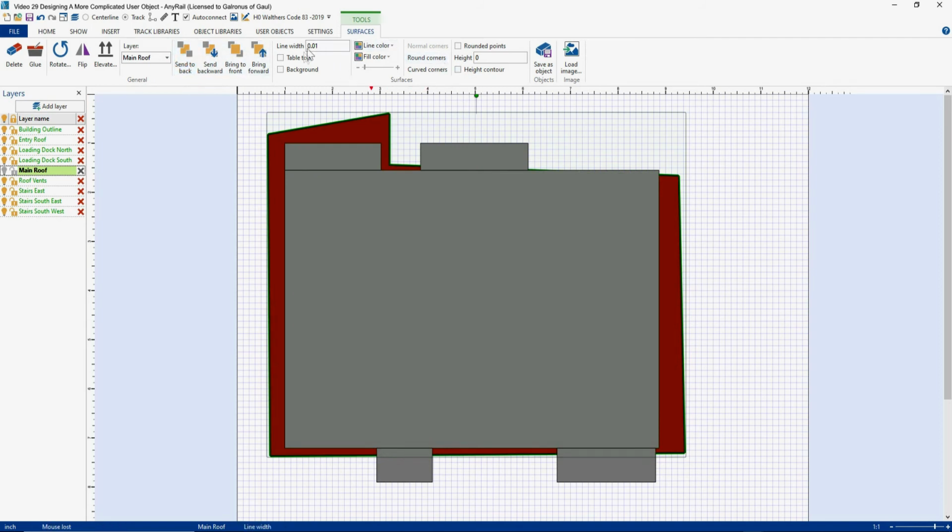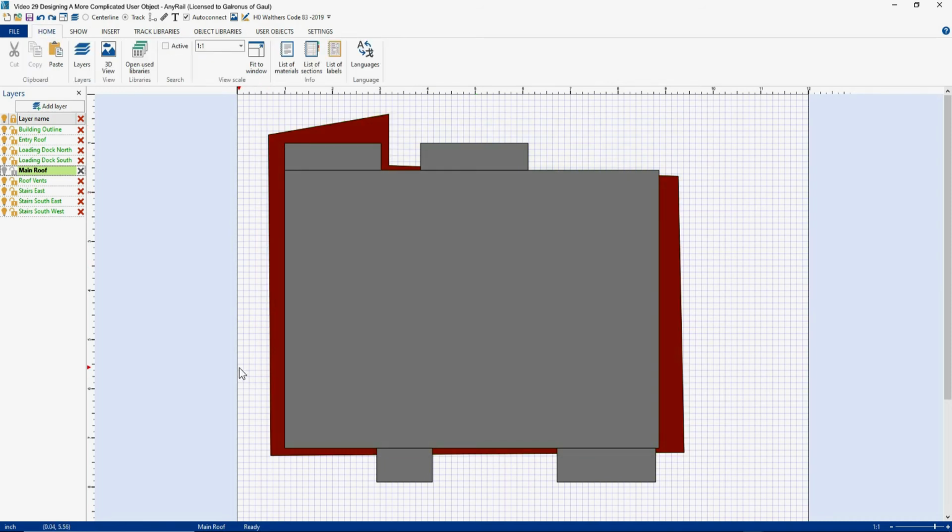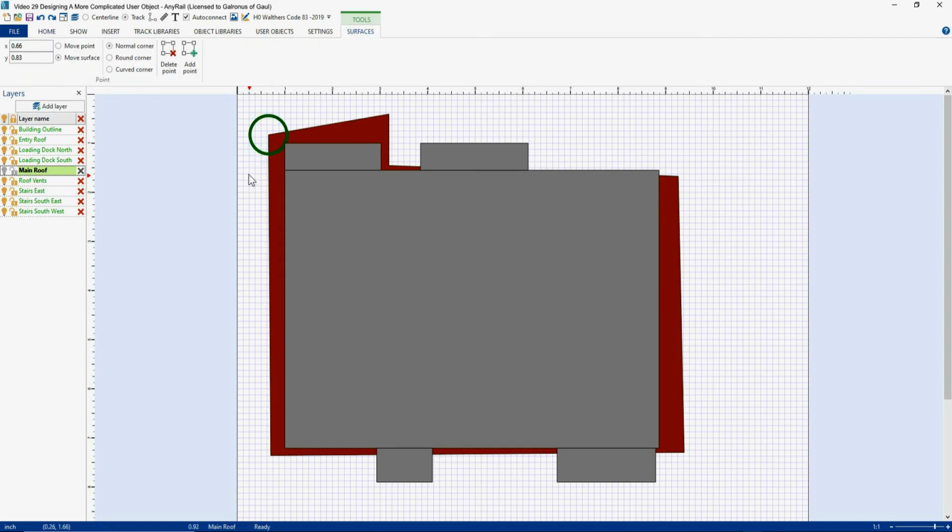Now I could maybe mess around with the settings and get the snap points correct so I could just drag this down. But since I have all of my coordinate points already figured out, I'm just going to set the coordinate points. So let me work my way around and we'll get this roof into place. We'll start up here. And now we want to move just the point.